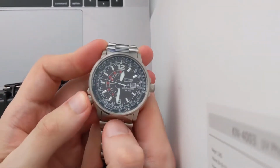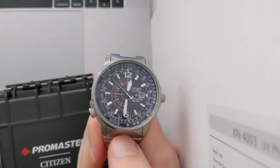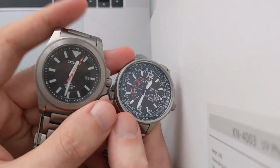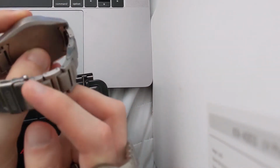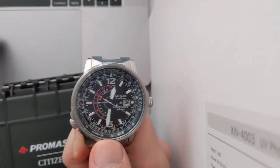But today, I'm going to jump straight into this. I am going to bring you this fantastic, seriously beautiful watch. I also went out and purchased this one as well, guys. Yes, it's been a bit of a watch bonanza, Citizen watch bonanza for that matter. The ProMaster Tough, I ended up buying it in the stainless steel bracelet. I do have the black version on the Cordura strap, which I'm not going to get right now for this video. We're going to focus on the Nighthawk. So here goes. Oh, guys, you've got no idea.